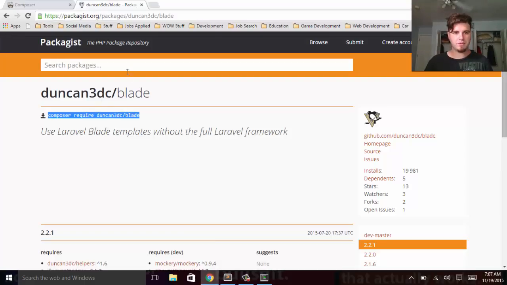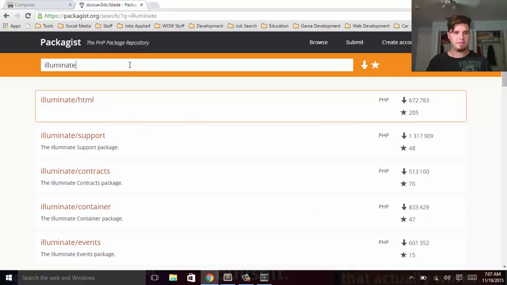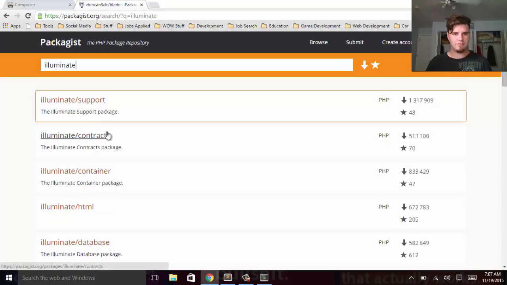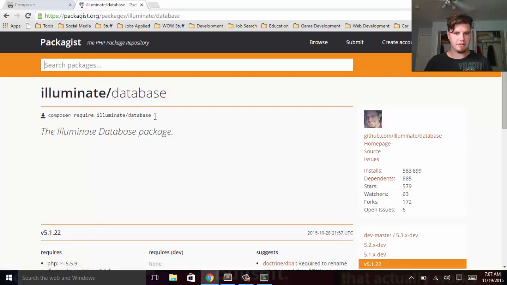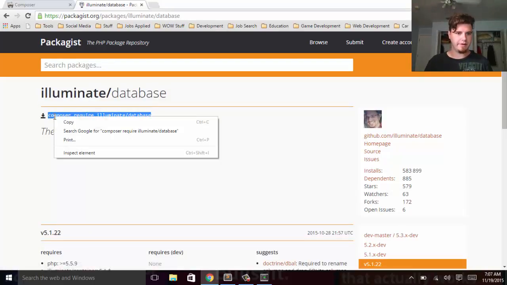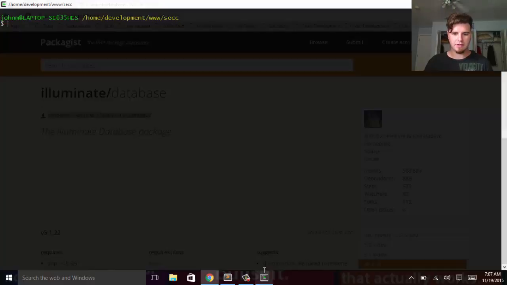So we also want to get the Illuminate database from Laravel. So I'm just going to type in Illuminate database. And this is the Eloquent ORM that you've probably heard of.